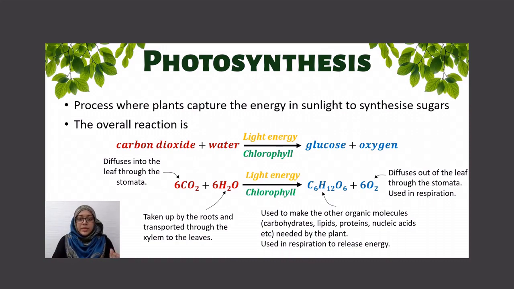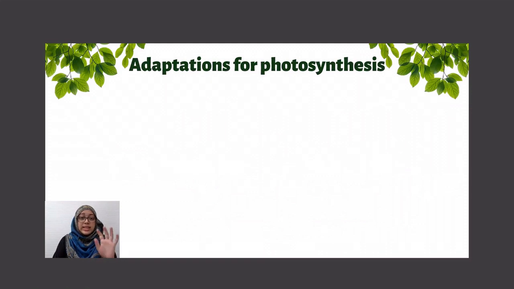And you would have learned that for this entire process to occur, plants have lots of different adaptations as well. So let's look at a few of those. We'll start by looking at the leaf, because that's the place where photosynthesis occurs. And you would remember, and you can see by yourself as well, the leaves themselves are almost always fairly thin, and they're very broad as well. So how would this be helpful?